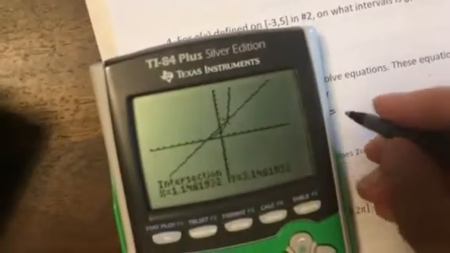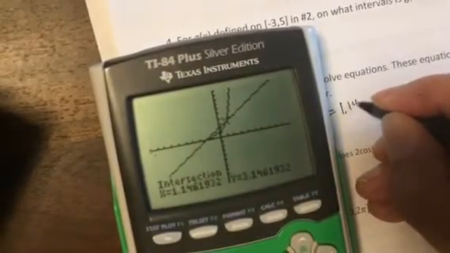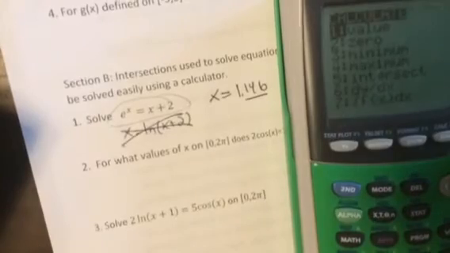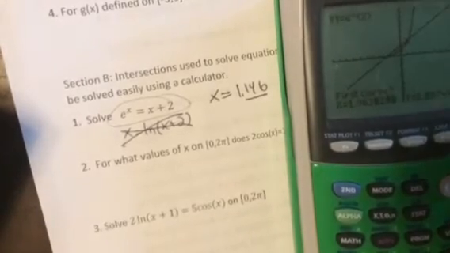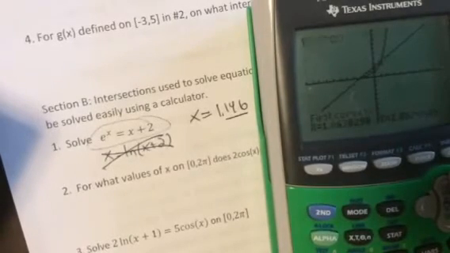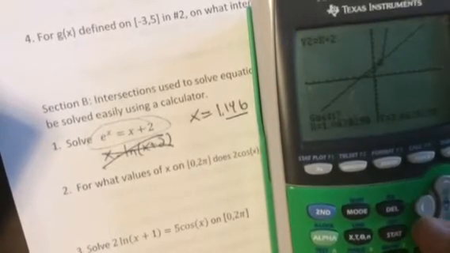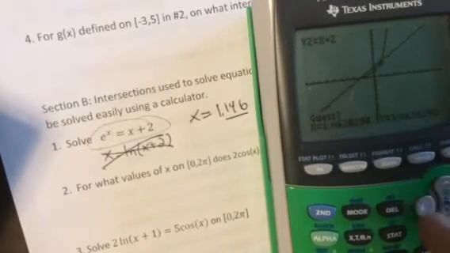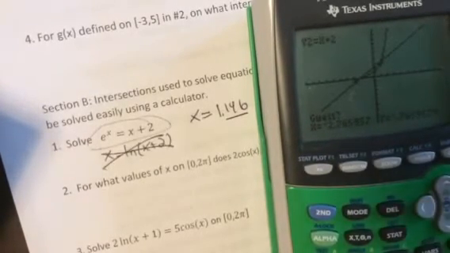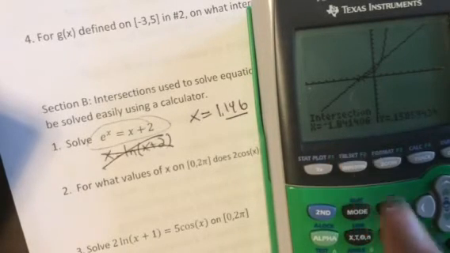So the first solution is x is 1.146. Notice I went to 3 decimal places again. And the second solution, if I press second calc intersect, enter, enter, enter again, it'll just keep finding me the same solution. So when there's more than one intersection, we need to press enter, enter, and then before we press enter a third time, it says guess. We need to move our guess so that it's closer to this other intersection. And then we press enter. And it says the other intersection is at x equals negative 1.841.